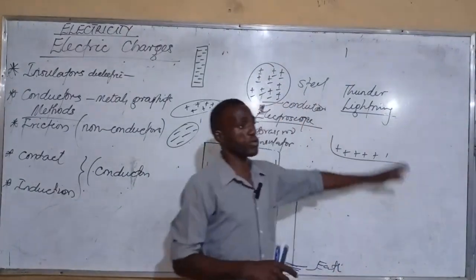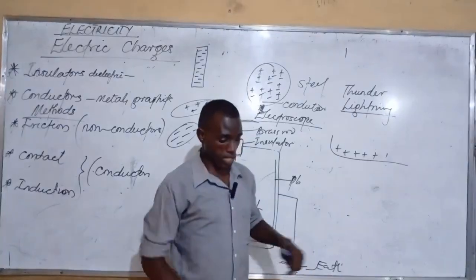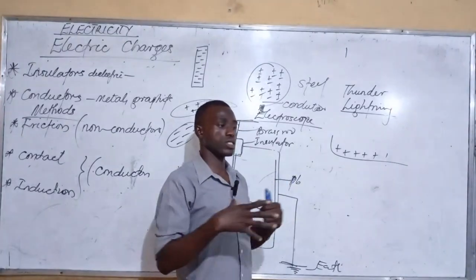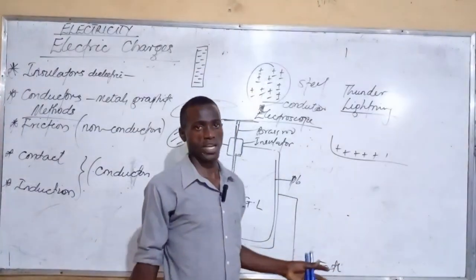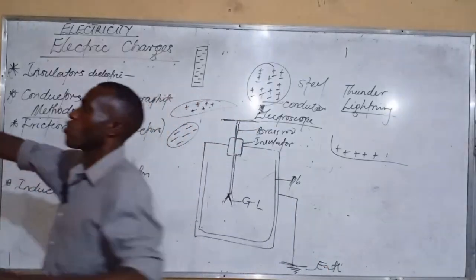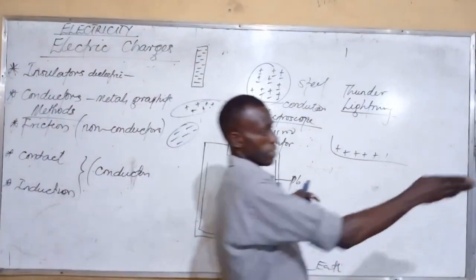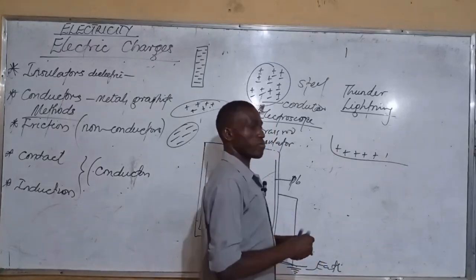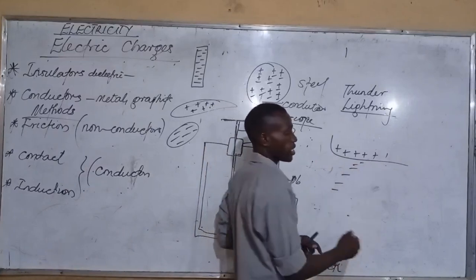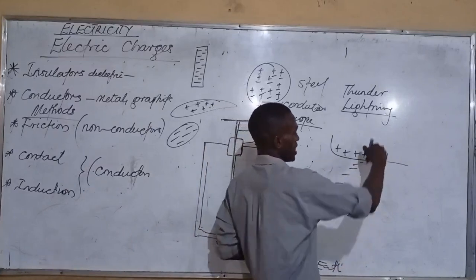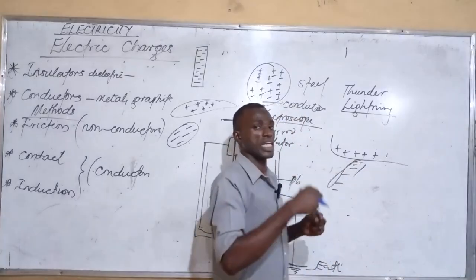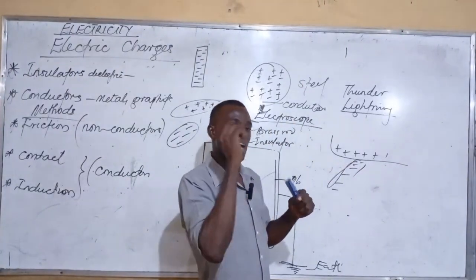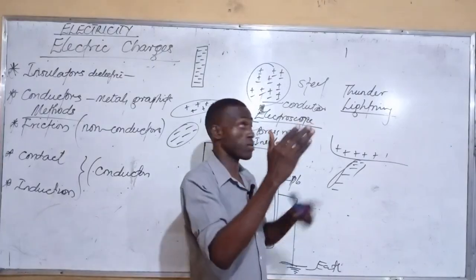But just understand that positive charges build up in the atmosphere, and the ground is also a house of charges. Think of it that way. Sometimes those charges can build up through high structures, so those charges could migrate up. Unfortunately, it could be negative charges that migrate up. When they touch each other, it looks like there is a jumping of charges. That jumping of charges is the spark that you see, that light that we call lightning.